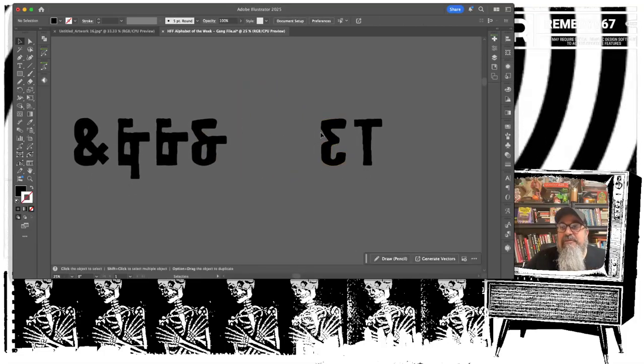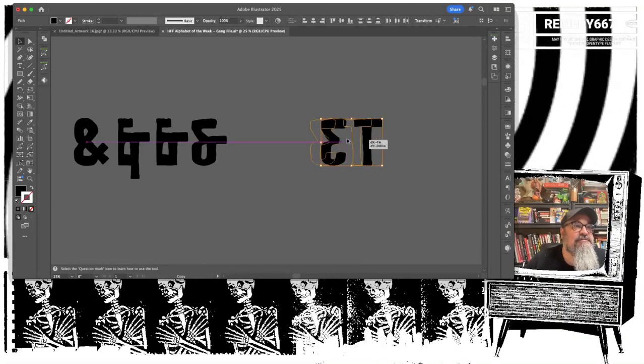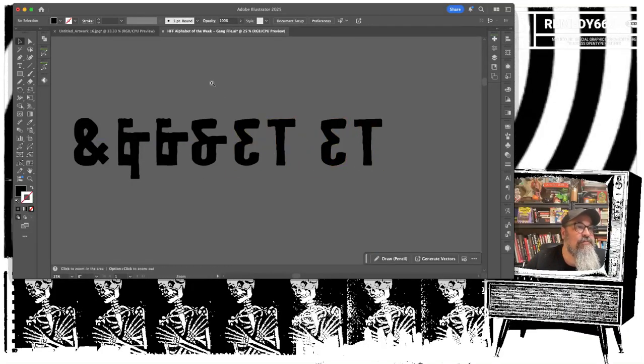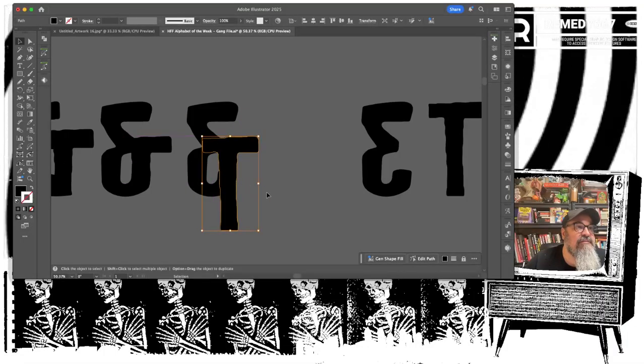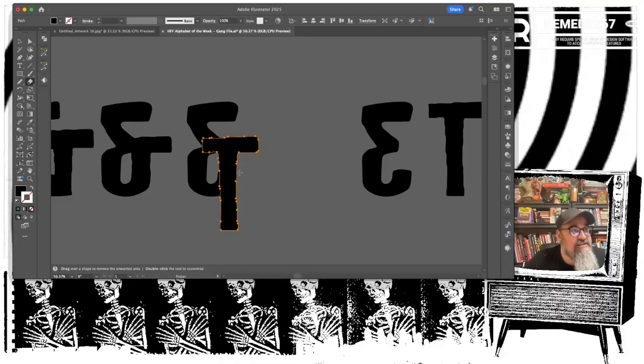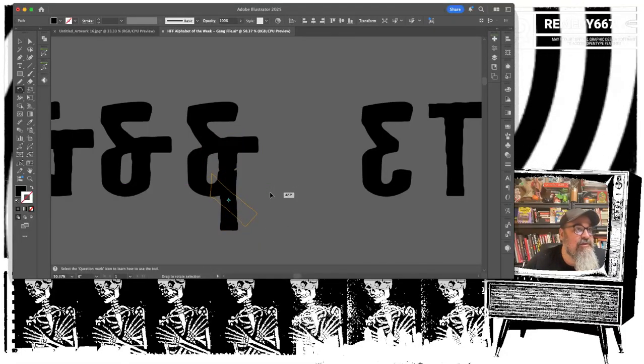Earlier I was playing around with this and I was like, you know, what if that ampersand picked up some traits of the other two? So we start with that, right? But then instead of cropping it off, we just cut it and rotate this.